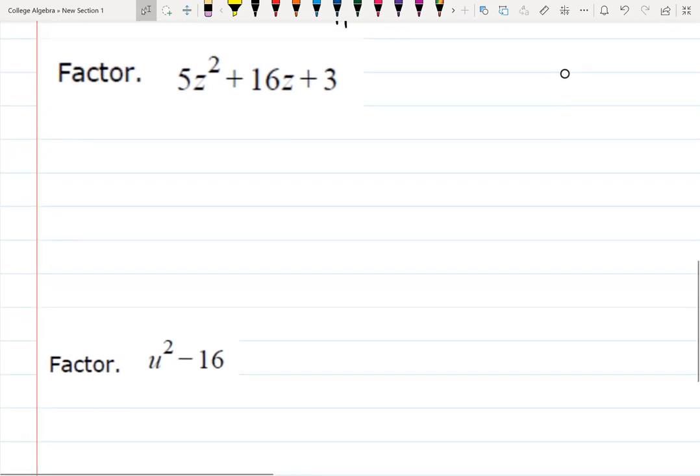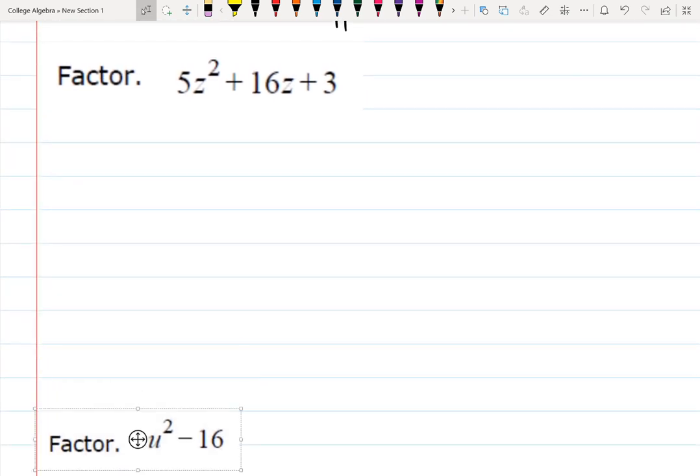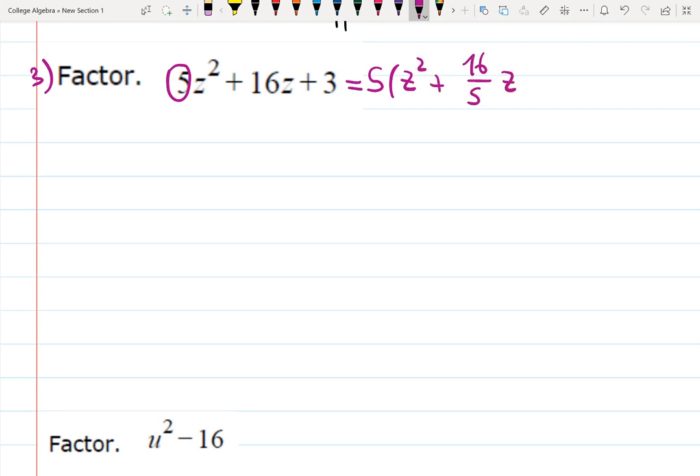So, in this example, example number 3, 5 is in front of the quadratic expression, and so we're supposed to factor it out. But if I factor it out, then I will have to work with fractions, which is not convenient, and it will be a hassle. So, usually, we don't do that. You don't want to work with this. That's going to be too messy.